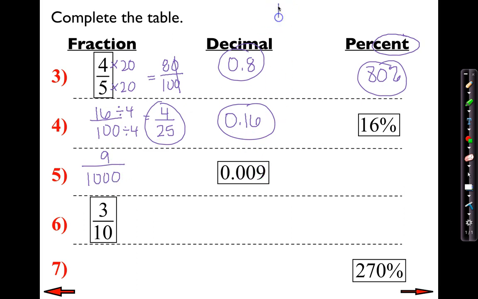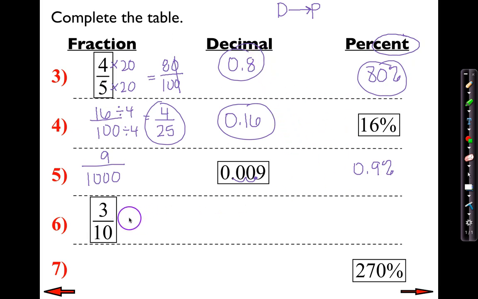Okay, we're moving from a decimal to a percent. So I'm going to be moving to the right 2 decimal places. So 1, 2. That's going to leave me with 0.9%. Okay, so once again, I do want you to utilize both so you're comfortable with the definition of a percent as well as knowing which direction you should be moving the decimal.